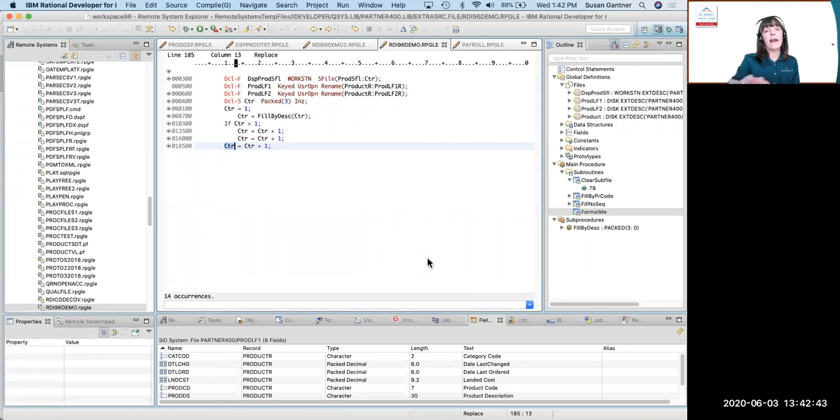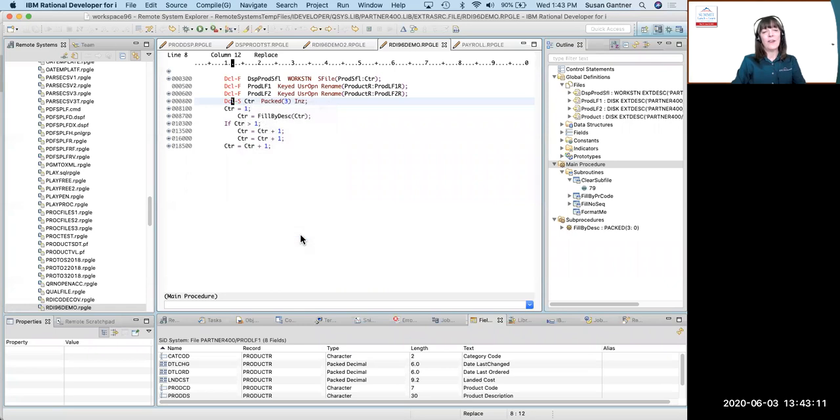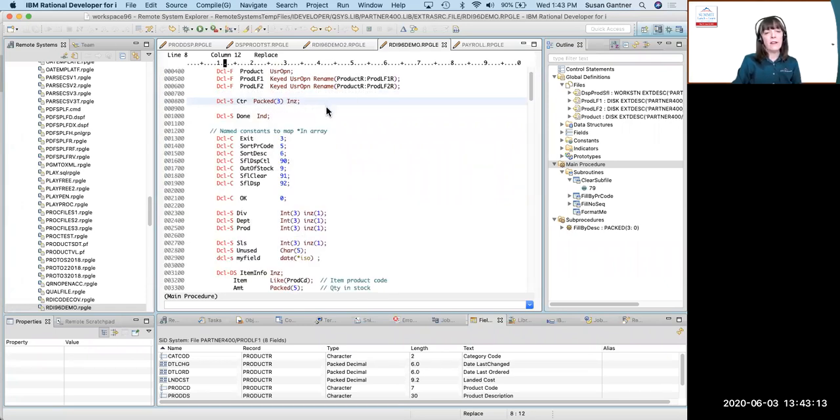So in this case, if the letters CTR appear in a comment somewhere, that would appear. It's not intelligent enough to say that this is an actual field, but it is showing me a lot of places where this thing is used. And then if I position in one of those, let's say I want to go back to the definition and then do my Control W or show all, which, for those of you who are not into shortcuts, I can do like this, it will position you right on that line of code where you are. So that helps you navigate through and understand what's going on and where things are being used.